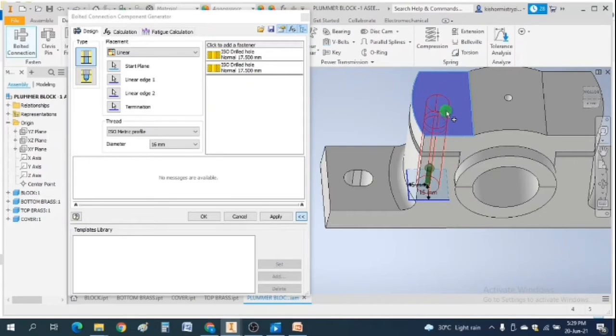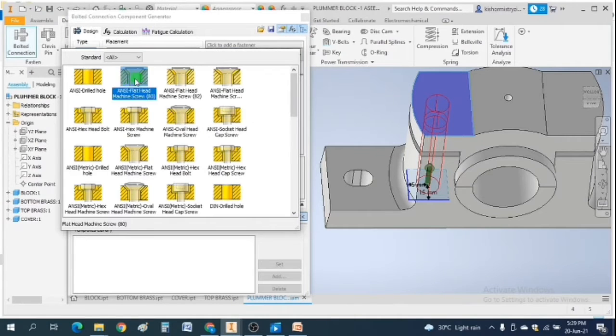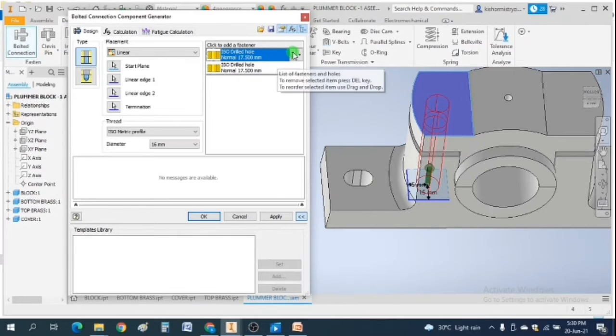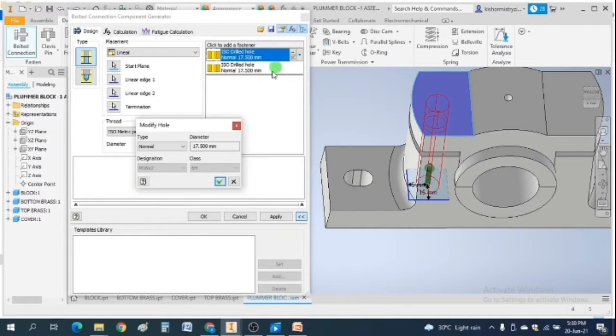You can see two holes have been created for these two different parts, one for the cover and one for the block. If you want to change the type of the hole, you can select it from here, but I don't want to change it in this case. I want to change the hole diameter.